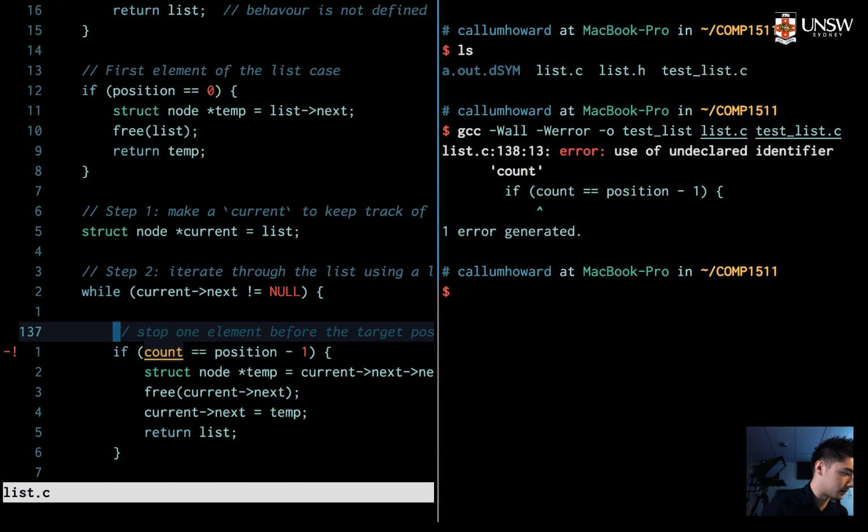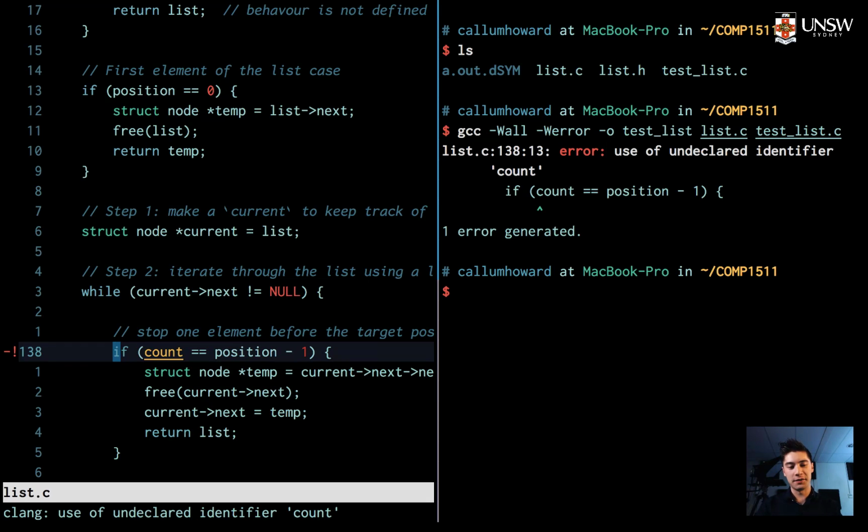Oh no, what did I get wrong here? Oh no, I called it count instead of index. Silly me. Do you want to do a summary as well?